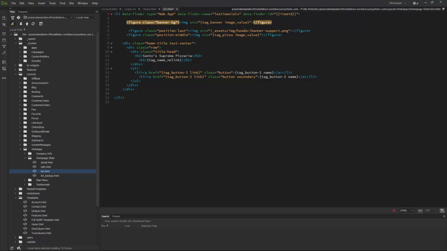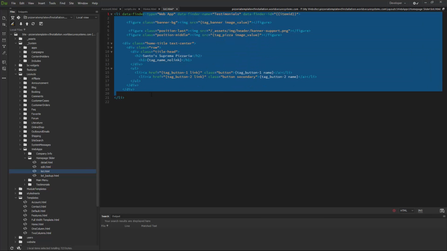The data finder type tells us what type of content in Business Catalyst we'd like to edit. The data finder name tells us the name of the web app. In most cases, besides for web apps, this is optional, and it's just used to output a name of the button along with edit. The data finder ID is where we're going to place the ID of the web app or the item inside of here, so we know what item in the back end to link to.